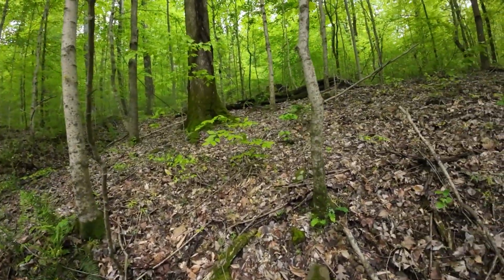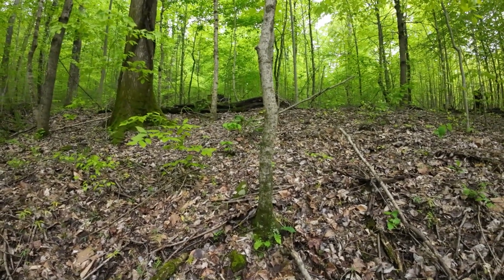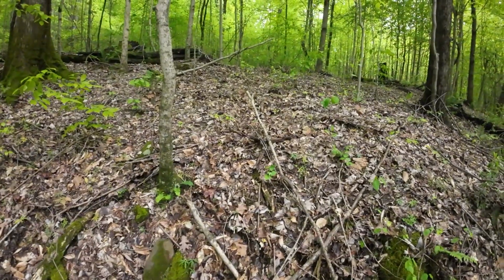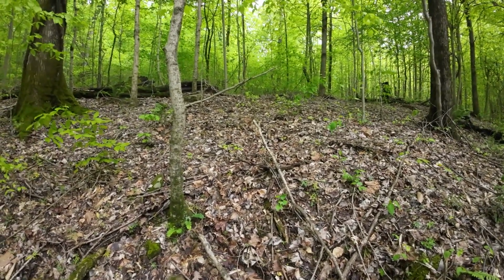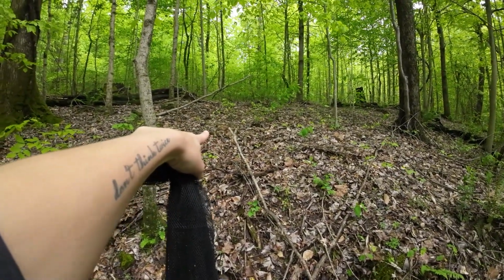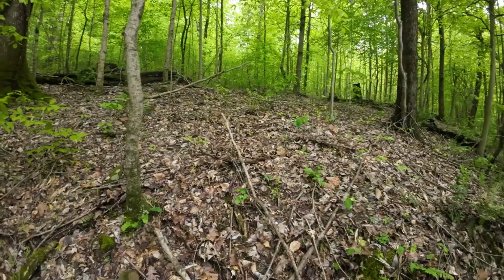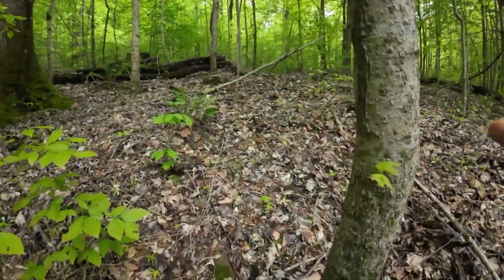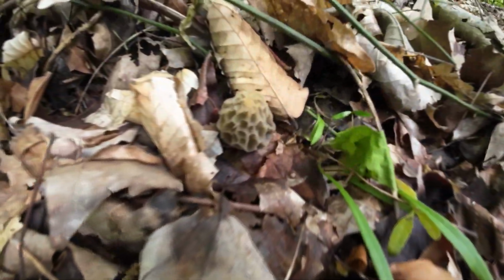So I was just sitting here admiring this little cave looking thing, and then straight ahead I found one. Can you see it? Can you see it up there? So I'd say I'm probably, I don't know, how many feet am I away, Sarah? 7 feet? 7 feet away from this mushroom. Where's the mushroom? Right there, see where those briars are? Just a little bit. I'd say probably about 12. No, right there, right in front of me. Here, I'll show you. So I'd say about 7, 1, 2, 3, 4, 5 steps to this mushroom right here. So that's about as far as my eyesight goes.